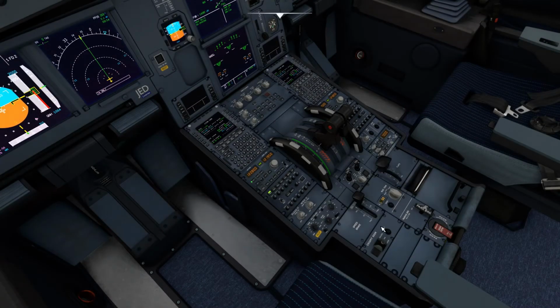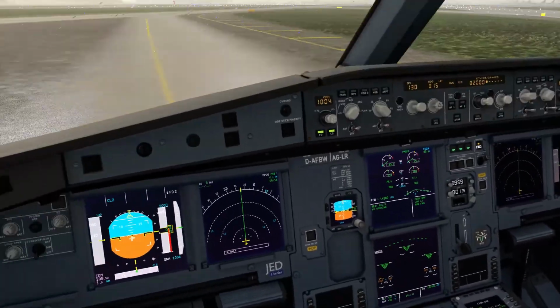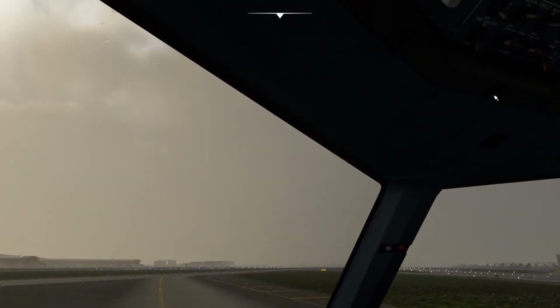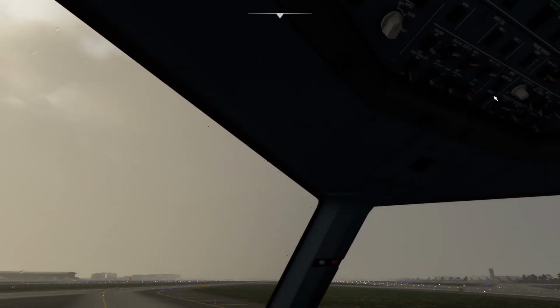Retract spoilers, retract flaps. Brake fan is on and it's hot. Parking brake release. Landing lights go off, taxi light goes on. APU master and start.